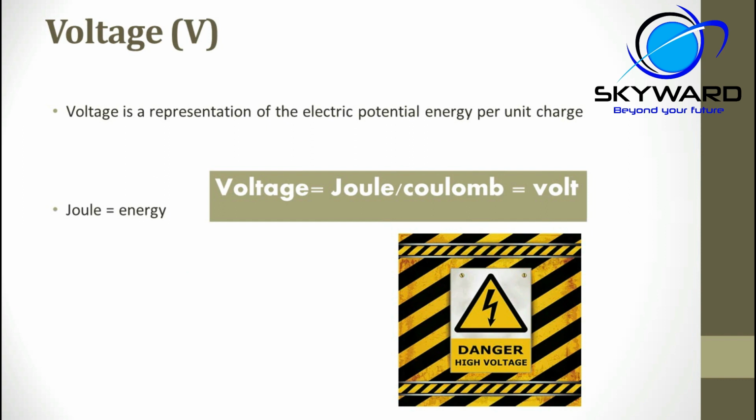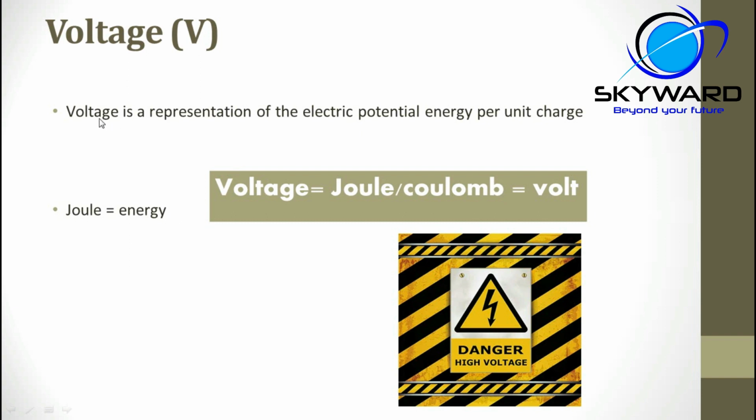So let's move to the next. Voltage. Voltage is a representation of the electric potential energy, the strength with which current is flowing. The force is the voltage, and what is flowing is called current. Like one example, in a river the water is flowing, and the force is the air or the slope. In this condition the air is voltage and the water is current. So I think you get the point.